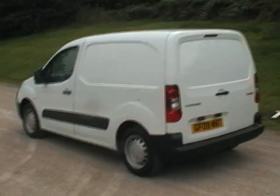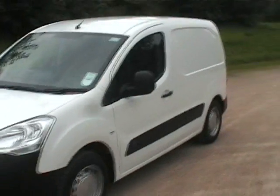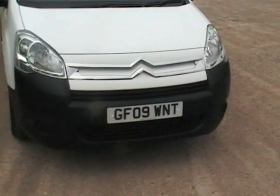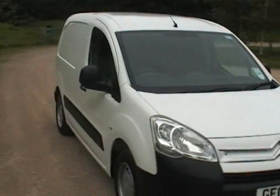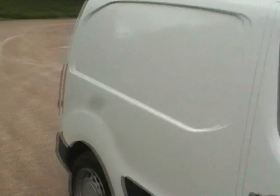Hello, my name is Jonathan Porterfield of EcoCars. A short video clip now of our latest LPG vehicle, a new shape Berlingo van. This is just not quite yet three months old. We bought this direct from Citroen UK, registered the 29th of May 2009. It had just 10 miles on the clock when we bought it, and we've just had it converted to LPG autogas.